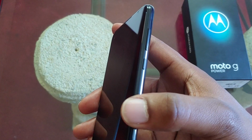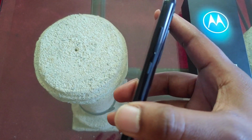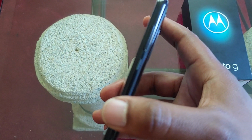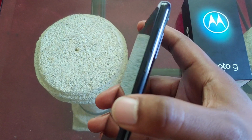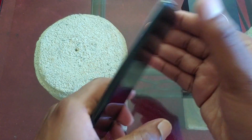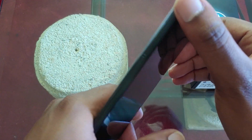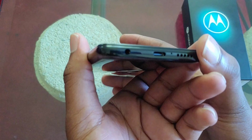Now on the right side of the Moto G Power, if you can see there in the video, I'm not able to focus it too well, but the power button itself is ridged, so you do get a nice grippy texture on the power button. You get your volume up and down keys. Sorry for the focusing issues there. But on the left side here, you get your SIM tray slot, so you can put your micro SD card in there, and your SIM card, of course, for your service. And you also get a headphone jack.